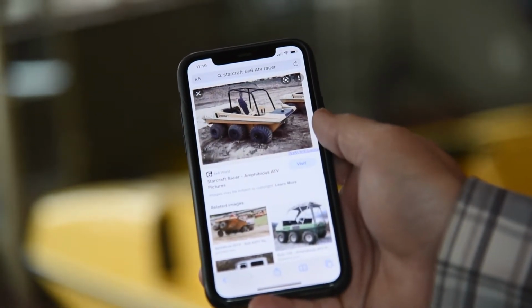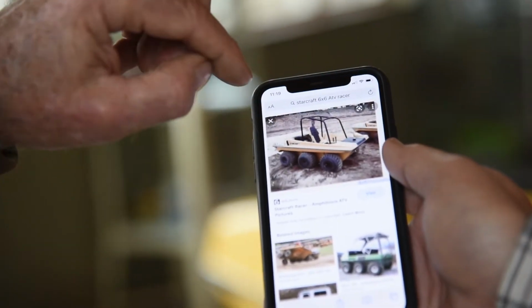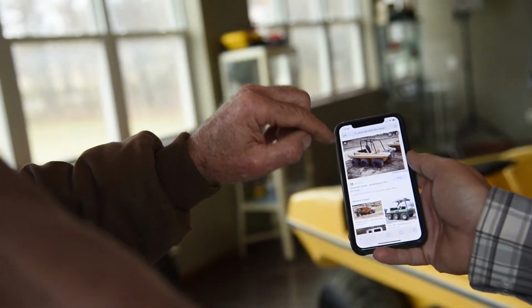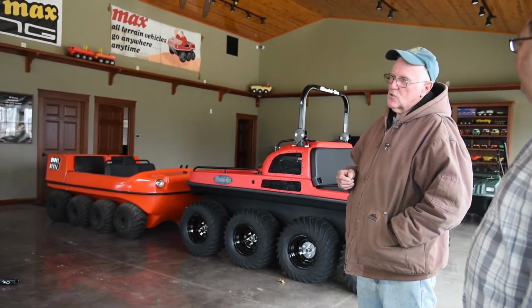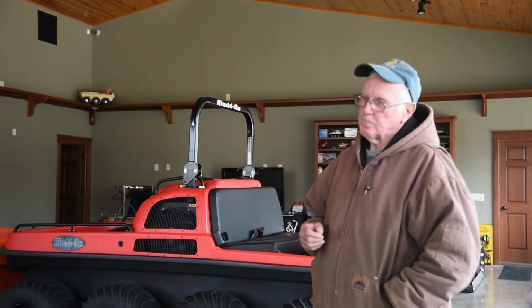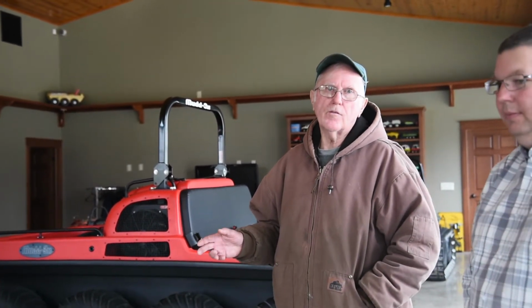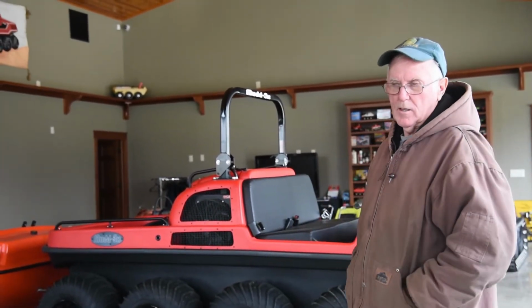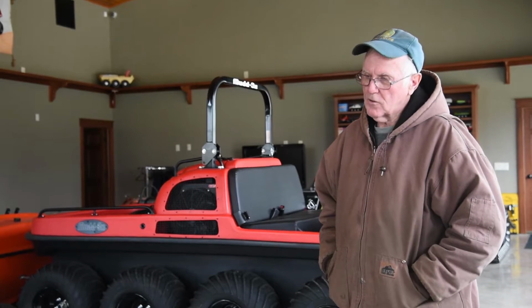It says it's a Starcraft racer. Now that's the style of roll bar they used, and I think they just bolted down through the body. And I'm not too sure, but the one that the Gold Digger had was similar to that. When I hired on at Starcraft, I was driving through Wolcottville at the time. Now that's where the bodies were made in Wolcottville, the actual popping. They made those bodies, all the fiberglass, from the boat factory there. Then the assembly was done in Topeka at the old pallet factory.